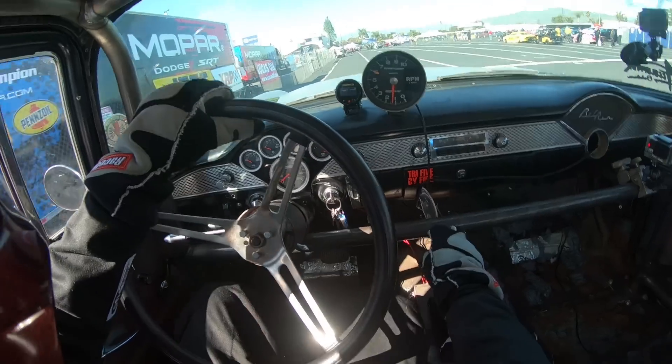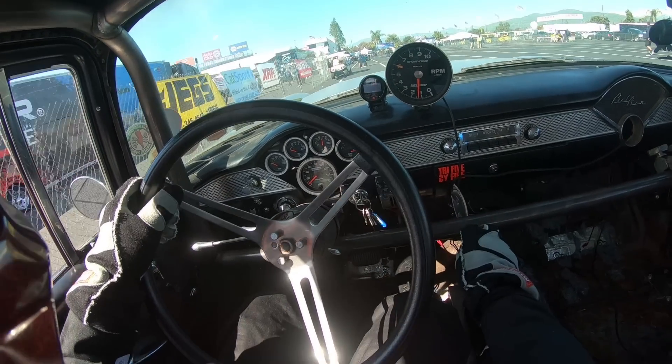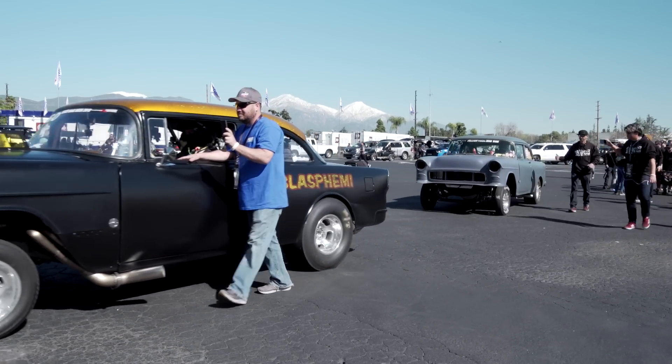To the line we go. Walking up to a fight we know we're gonna lose, but you never know - everything can go wrong for them too. Roadkill doesn't have the greatest reputation for reliability either. John's car has never done a burnout, never done more than a 60-foot, and he has zero seat time in it. But John has a zen-like focus - I'm sure he'll pull a perfect tree.